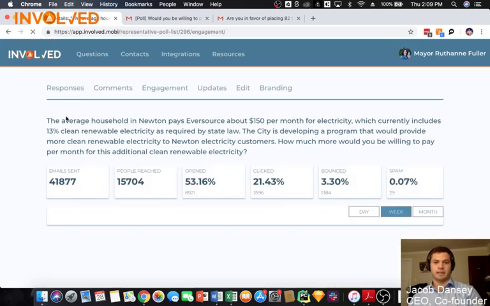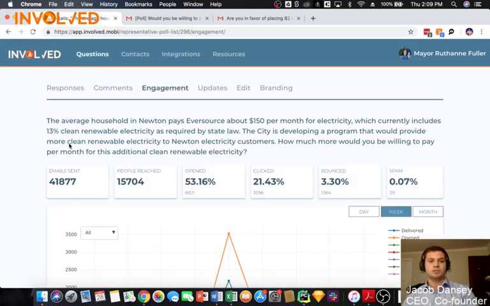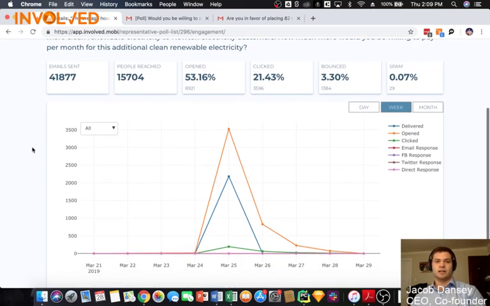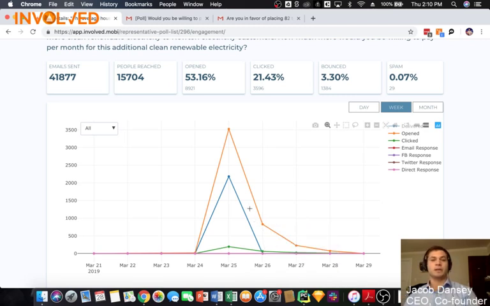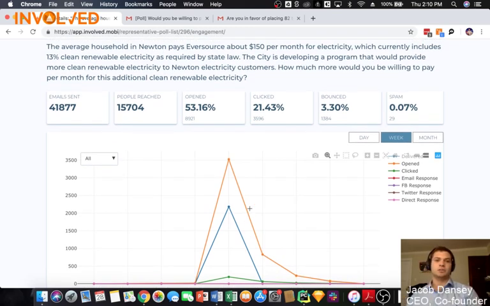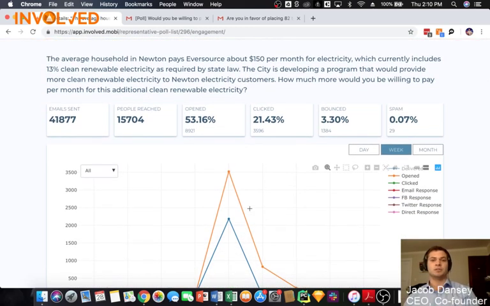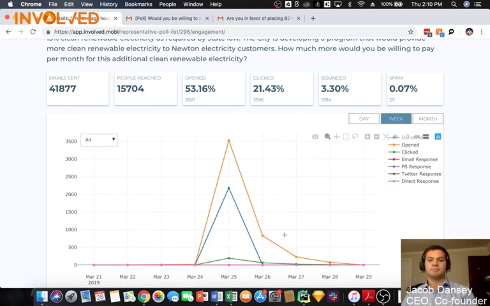And on the engagement page, this tracks the numbers. Right now it's tracking email. So this update that we sent out was sent 3 days ago, and we sent it to 2,000 people. And just by being targeted to the right audience, it absolutely just exploded over the past couple days and drove another 300 people towards that web form to opt into more electricity. So this was a really big success for us in terms of being able to segment supporters and target them to both opt up to additional renewable energy and reach out to their friends and neighbors to do the same.